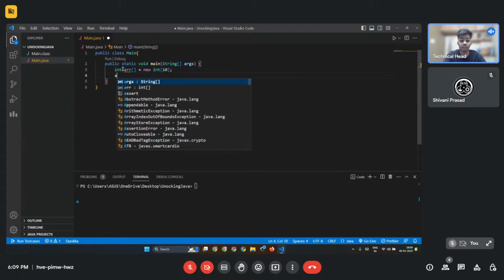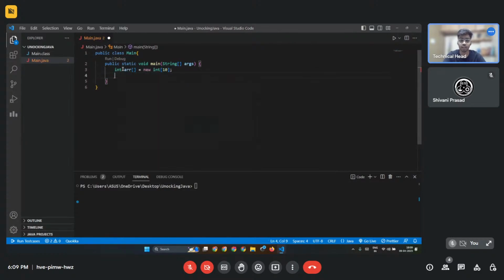Now, if we add 10 elements to the array, the array would work perfectly fine. But if you want to add another element to the array, it is a problematic situation because we have predefined the length of the array, and now we cannot increase the size of the array.